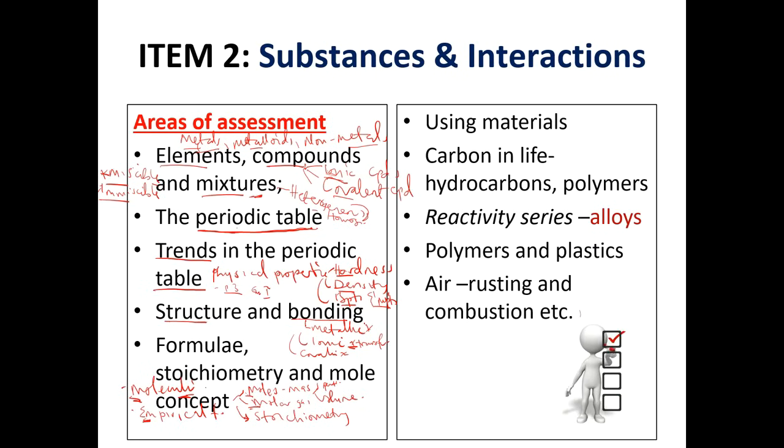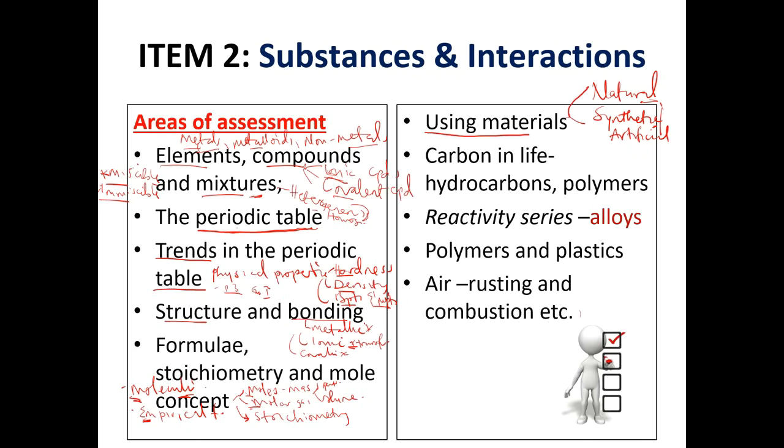You'll find it there. Now, we also have another topic, using materials. Using materials is covered in senior 1, and under using materials is where we categorize these materials as natural or synthetic materials. Synthetic can also be known as artificial materials. Natural and synthetic, these ones are made by man.